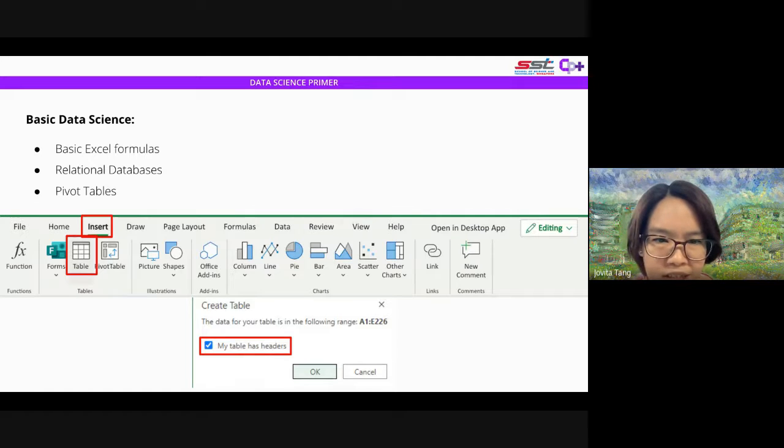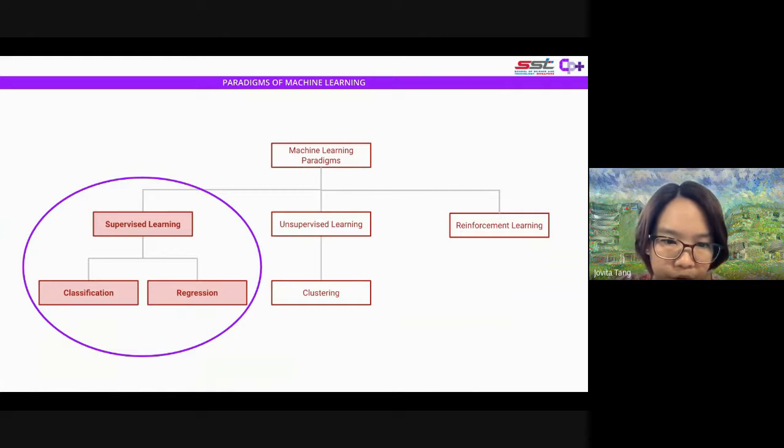So we start them off simple with just a basic data science primer. Since Excel spreadsheets is already in the O-level syllabus, we just teach them a few more functions about Excel, how to create pivot tables, how to turn your database into a relational database. We also take the chance to introduce to them about big data, because that's really why relational databases are important, right? You want to reduce redundant information in your databases, because if you have a lot of data, that redundant information is going to take up precious space, which will end up becoming costly. Yeah. Then we move into the machine learning. We focus on the supervised learning because that's really where it all starts. It's the basics. Yeah, we don't really touch the unsupervised or reinforcement at this level, especially where it is general for everybody to pick up.